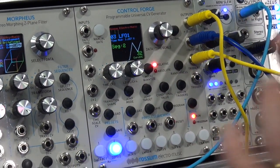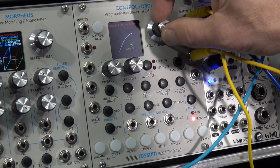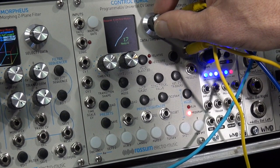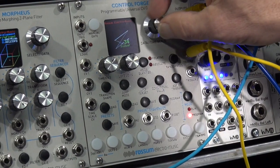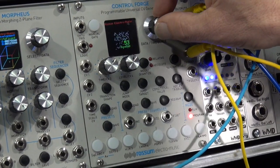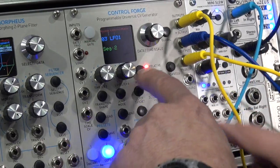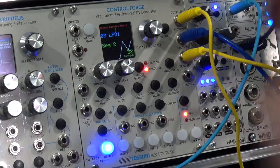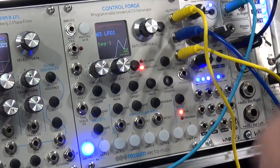Every one of these segments has its own unique shape, and that gets selected among a library of curves that are as simple as nice lines and exponentials up to little jagged curves with some corners in them. And then we get a little wild and do zigzags back and forth and add degrees of randomness and chaos and things like that. You also, in programming it, can make things either relative or absolute to each other, add randomness, and adjust these conditional targets so that you can use both logic and control voltages to determine the character of your envelope as you go through.